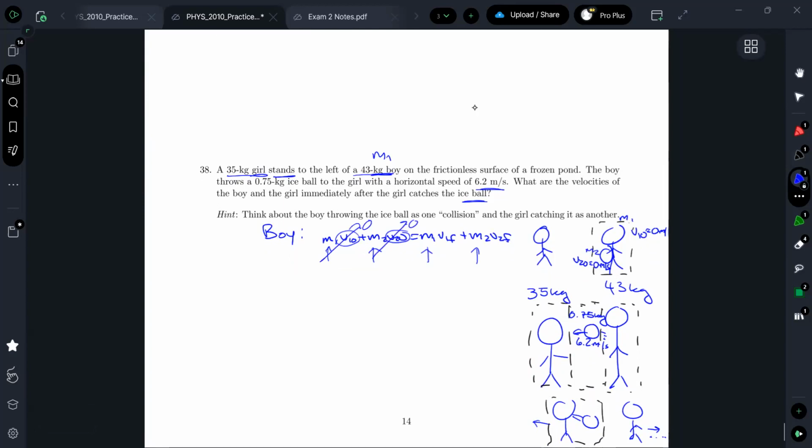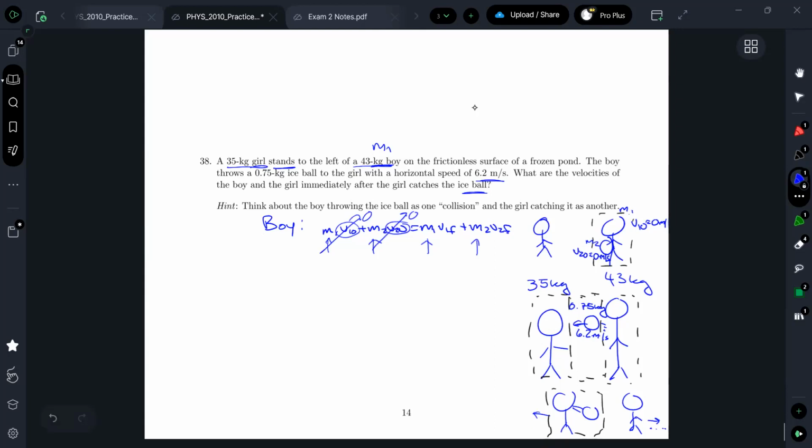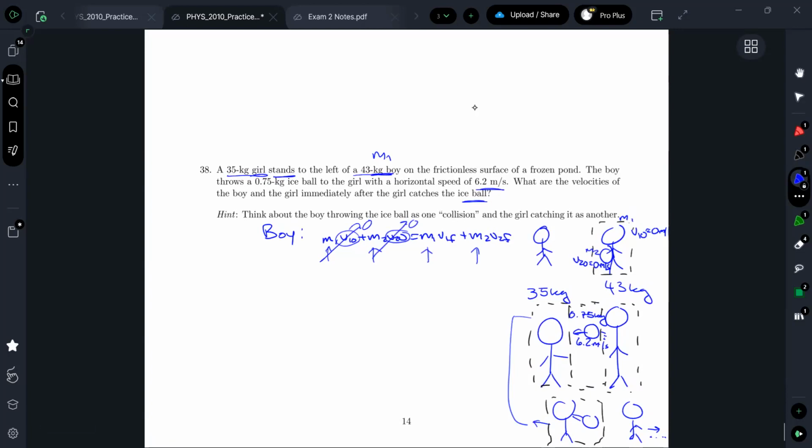On the right-hand side, we don't know the final velocity of the ball or of the boy. Uh-oh. I've gotten to a point where I don't really know what I can do. I've got 2 unknowns. I don't see anything else I can do. Oh, wait, there's this whole other second part. Okay, so I've run out of options. Maybe I try out the second part.